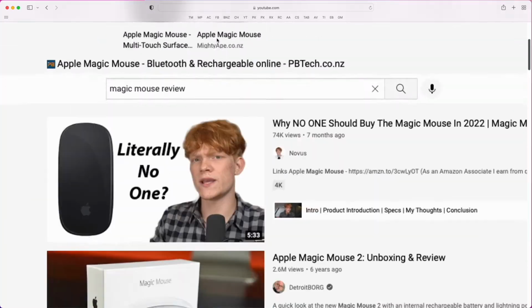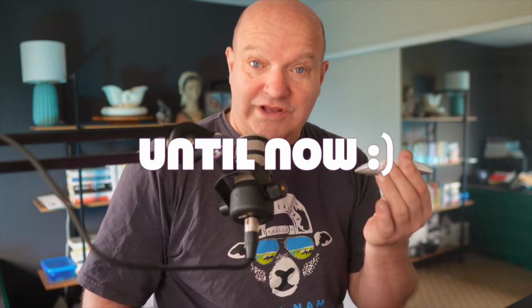Hey, everybody, if you're anything like me, you are ultimately frustrated when you use the Magic Mouse. I don't know if this has just started, but I've certainly only just noticed it in about the last month. It just zooms. Boom. And I don't know what happened, and I can't seem to replicate it. Well, finally, today, I found the answer. So stay tuned for a quick and easy solution.